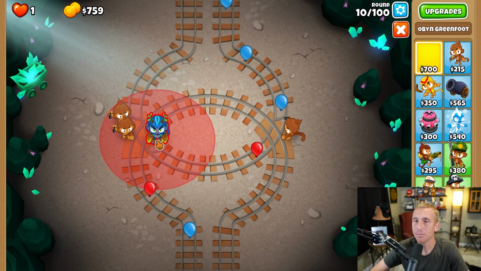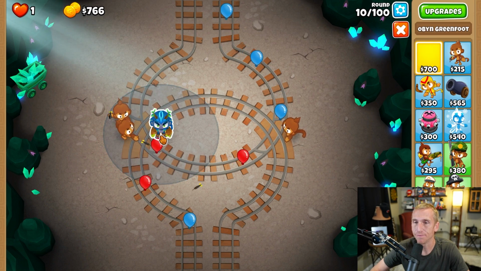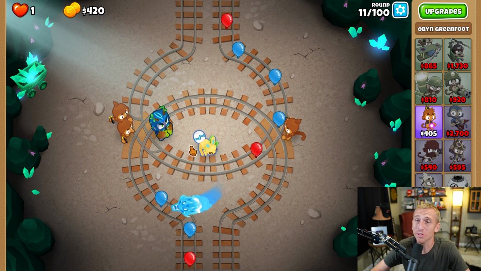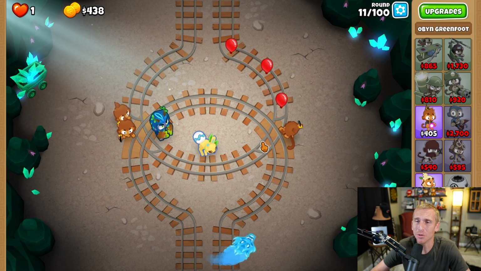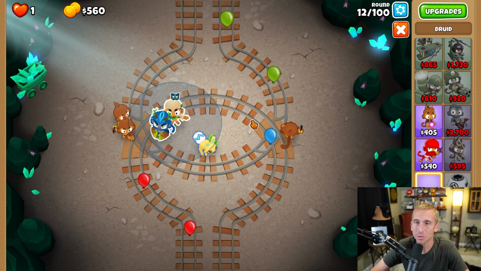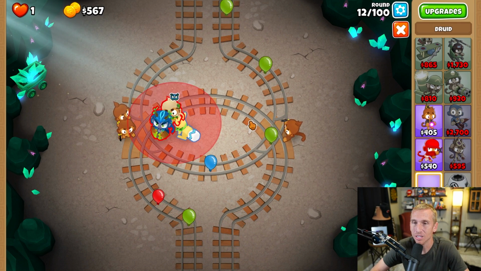On round 10 we're going to be placing an Obyn right here to the far left side. Now, although this map isn't the easiest, it's not the hardest either, so we only needed 3 dart monkeys to get our Obyn, and now we're kind of just safe to upgrade and to buy our druids and to start off our strategy. So we're going to take our first one and place it right here behind Obyn.